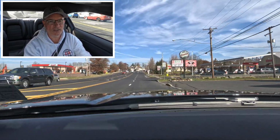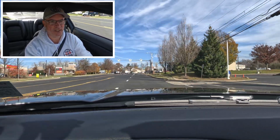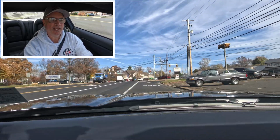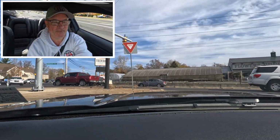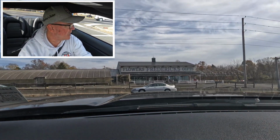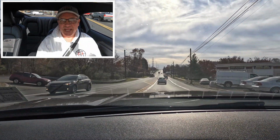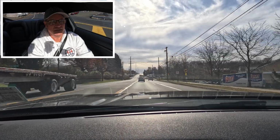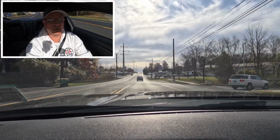Loving the car. Just wish there was a better area around this dealership to drive, but there doesn't seem like there is. But it is what it is. We still have a lot of fun, even if we just get up on the highway. It's still a lot of fun to drive a Mustang, and I really like what they did with this new generation. Not in love with the screens, but I do like the extra information you get. I like the old style presentation better, but I do like the information you get.